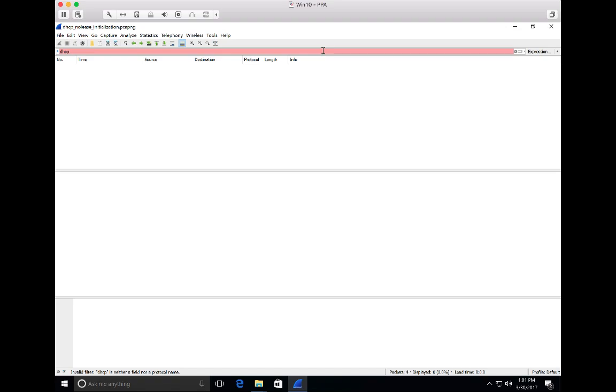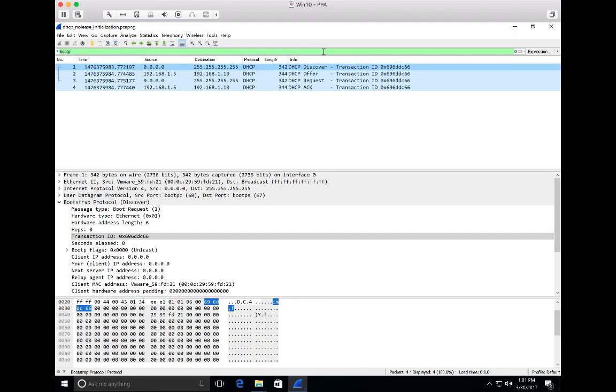The reason is because if you want to filter DHCP packets in Wireshark, you actually have to type in bootp, and then you'll get those bootp or DHCP packets. Not the most intuitive thing, I don't think, but once you mess it up and bang your head against the wall for about 5 minutes the first time, you'll learn that lesson and never do it again. So that's the important thing. You just use bootp as your filter if you want to filter only on these DHCP packets.